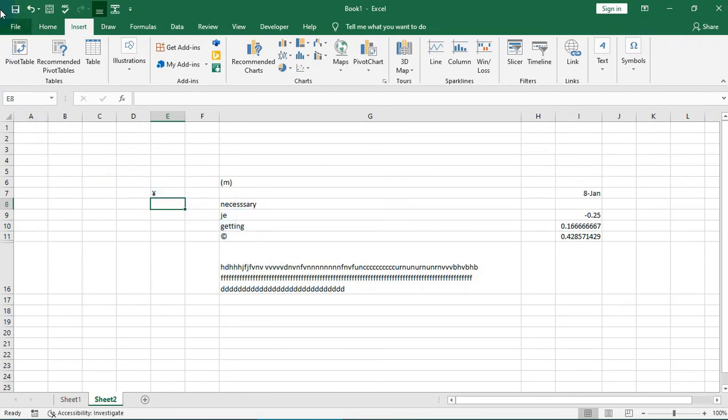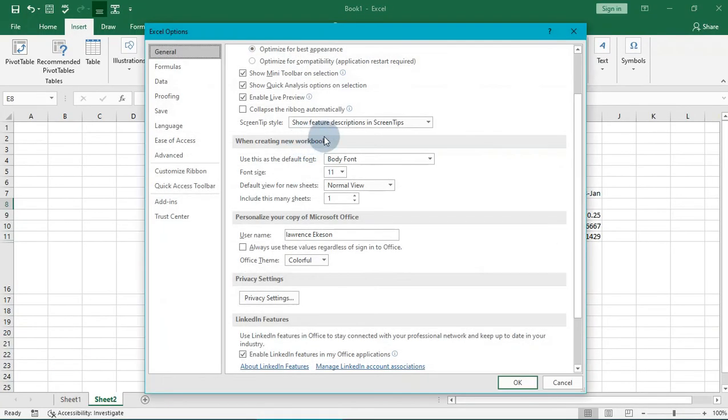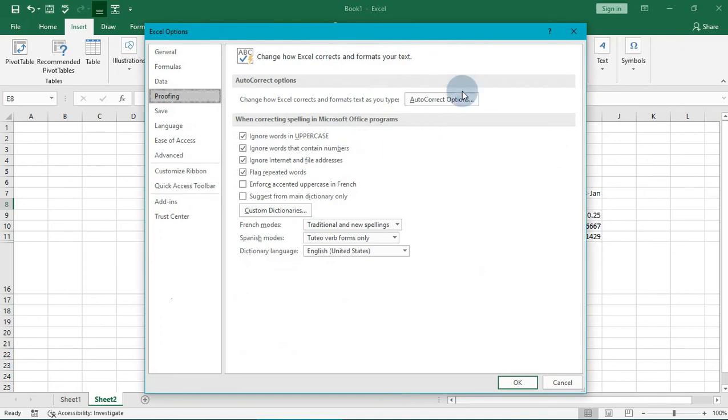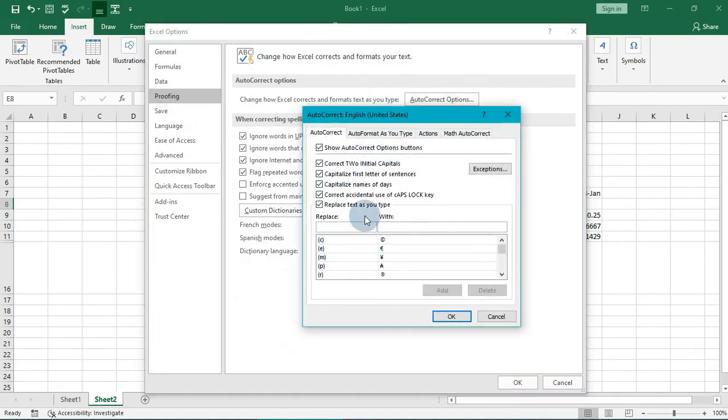So for transferring my GE to something else, it's the same method. Come to your Proofing, come to your AutoCorrect, and let's say I want to turn my LA to something like, let me put this space in between, last forever, right?